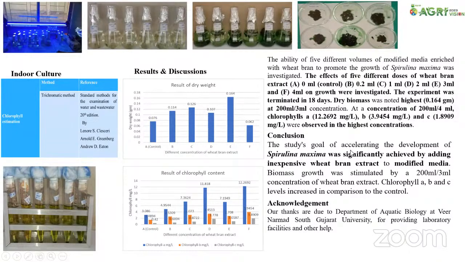Conclusion: the goal of accelerating the development of Spirulina maxima was significantly achieved by adding inexpensive wheat bran extract to the modified media. See the image where we provide blue light for Spirulina culture, with respect to indoor culture. In this image, first they inoculate the Spirulina culture, then observe the growth of Spirulina after 8 days.